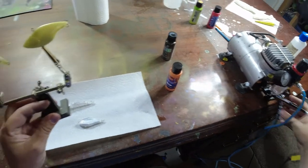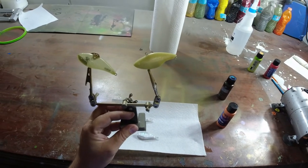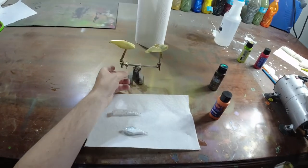All right, we'll throw that on, throw the blow dryer on that. Let it set and do a second coat. Okay, here goes the second coat.